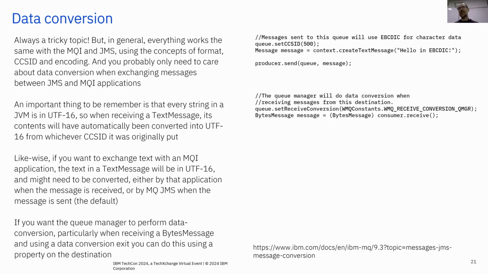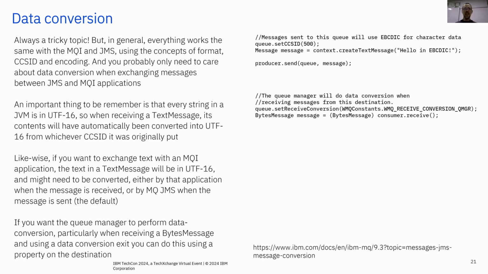And similarly, if you're sending a message that needs to go to something that wants that payload in EBCDIC, then you can either do that via built-in MQ conversion capabilities, or you can get the MQ JMS interfaces to do that for you. Basically, when you send a message, you can say, convert it from Unicode into EBCDIC, so code page 500 in this example, and it all happens automatically under the covers. So worth bearing that in mind.